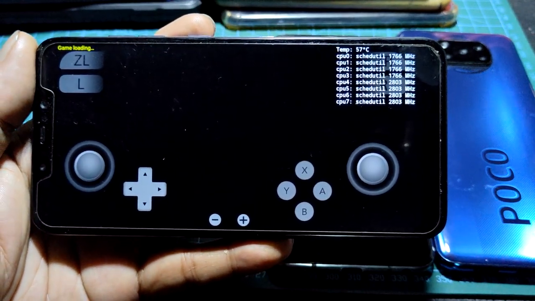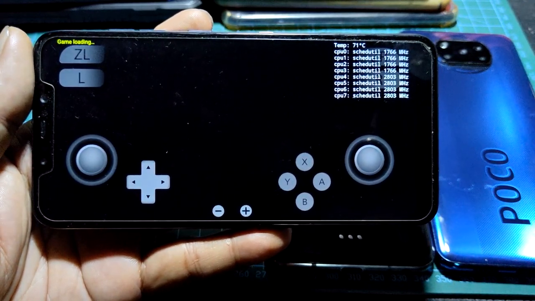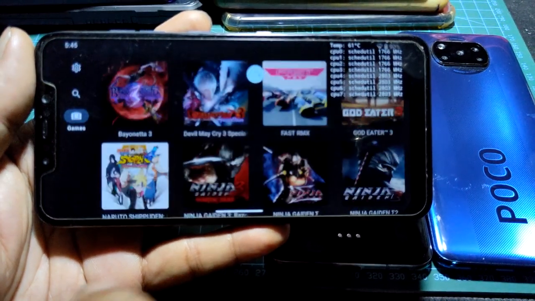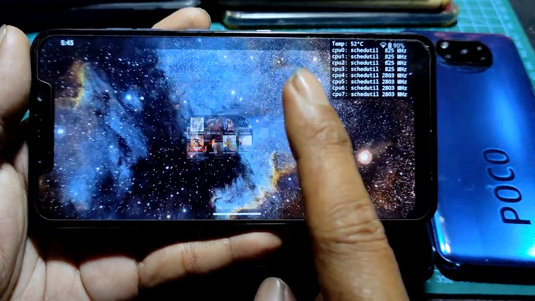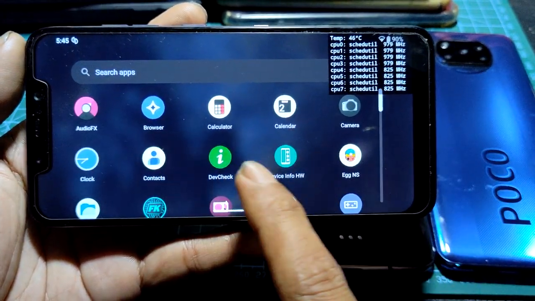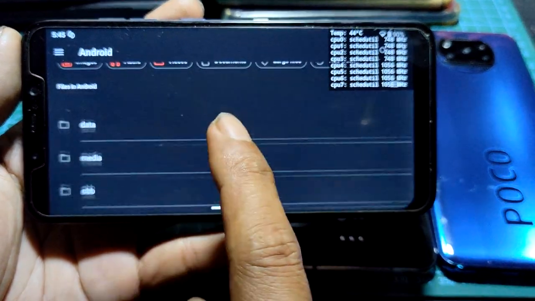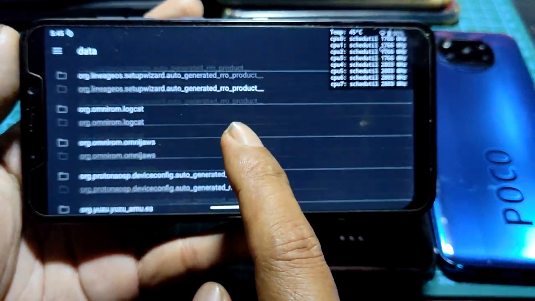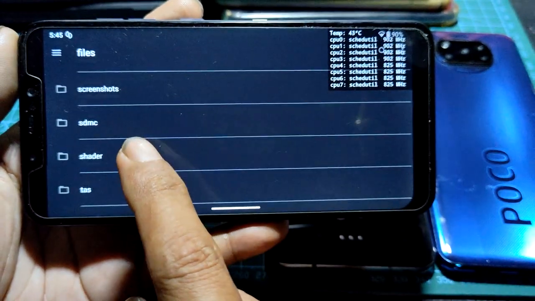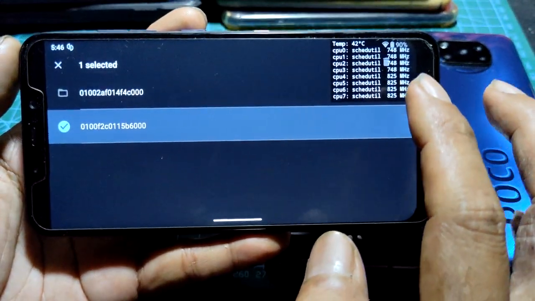Relaunch. I'm sorry if the video is too long. I will give a timeline on each device that I test, so you know what to do. Go to file manager, and write data, YUZU EA file, shaders. Edit this one. This is the game folder.